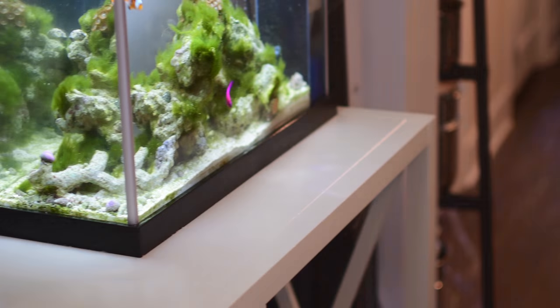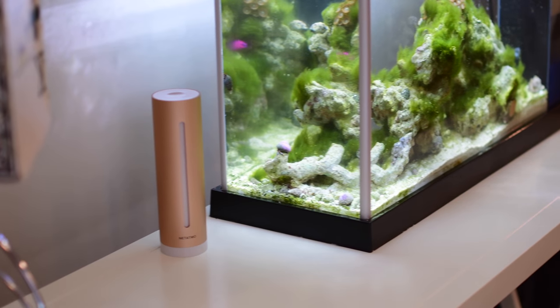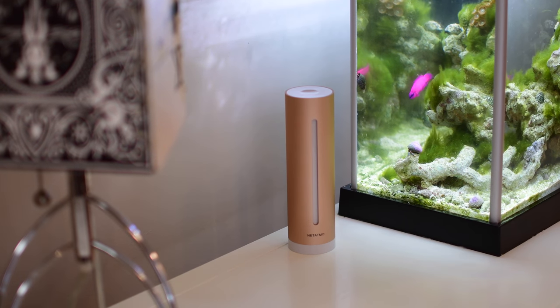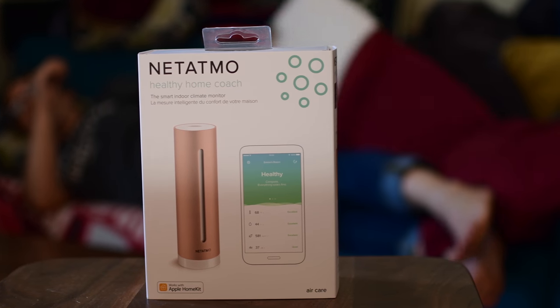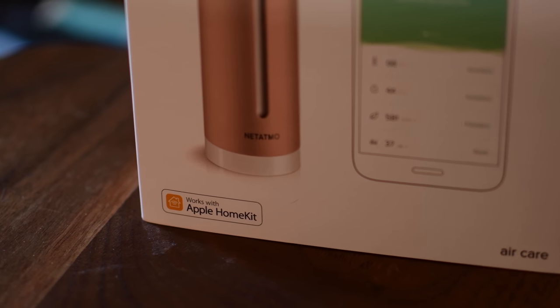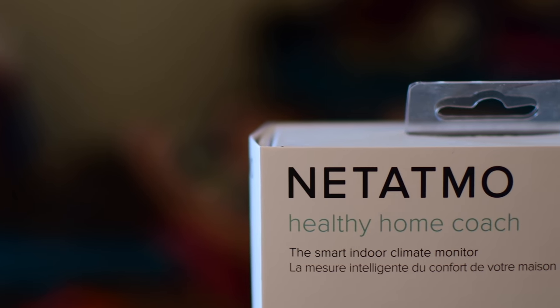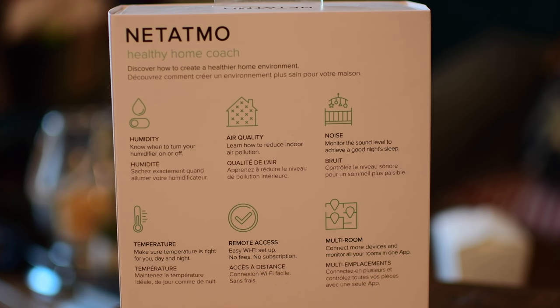Thanks for spending some time with us, everyone. It's Andrew here from IDB. We're going to look at the Netatmo Home Health Coach, which is a HomeKit-capable sensor that you can throw in your home and power a whole bunch of really great things. The device is awesome just by itself for letting you know how your home is, but because it has Apple HomeKit built in, it takes those passive sensors and makes them actionable and allows you to do things to make your home better.